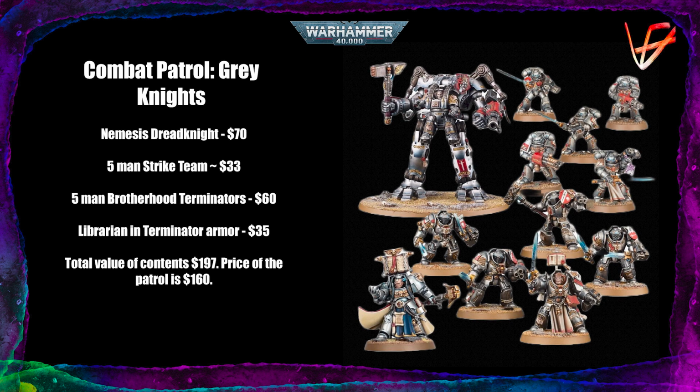Next, we have a 5-man strike team, which is essentially half of the box that you would get if you were to buy the full strike team for $65. Brilliant box. You get so many bits that someone measured that from a full 10-man box, if you add a couple of torsos and arms, you can actually get a second 10-man team just for free. And also a lot of bits to decorate your models with if that's something that you really like to do.